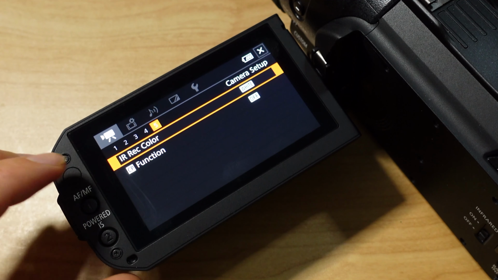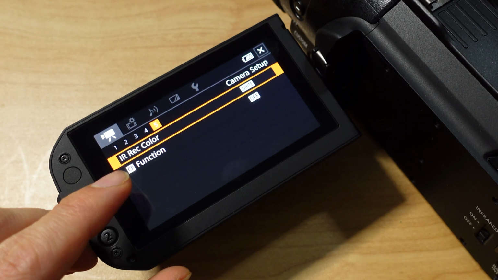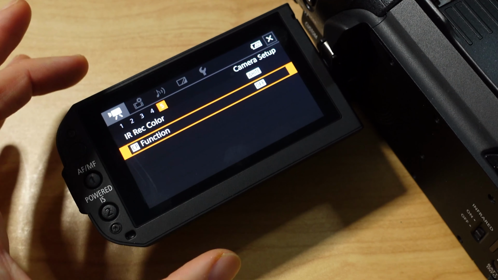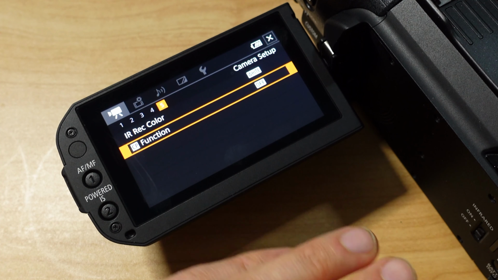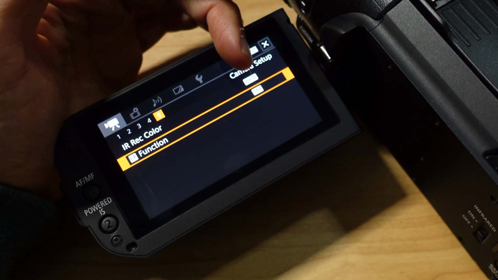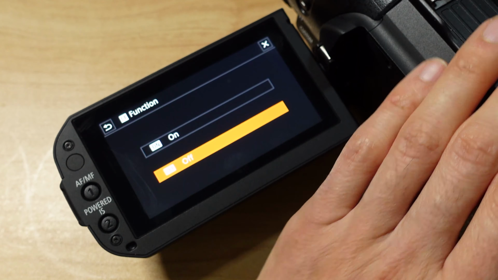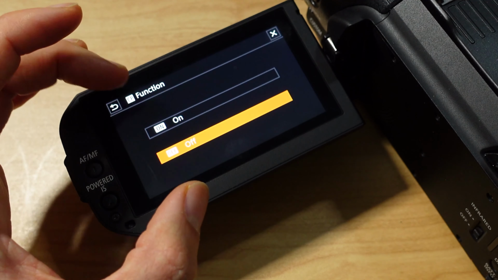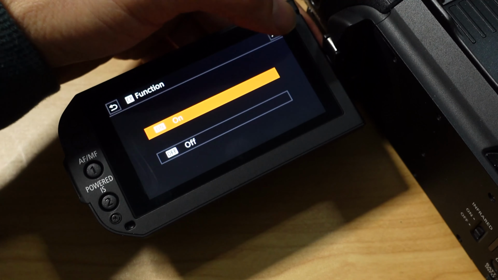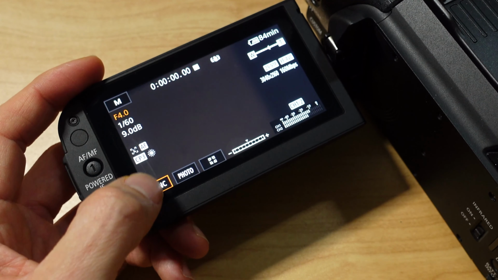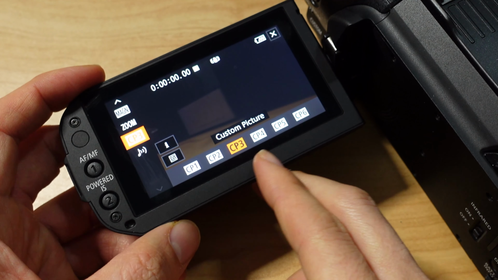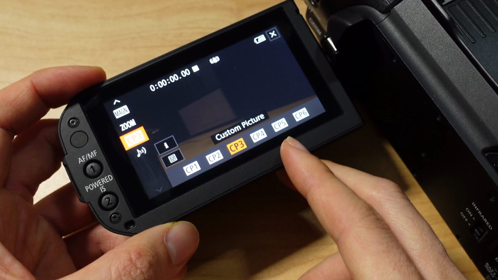And on page 5, under the camera menu, there's a setting here that says CP function. It is automatically turned off when you first install the firmware. It says off, so you go to that submenu, then you see off and on, select on. Then you can get out of the main menu, then go back to function. And then when you scroll all the way down, all of these custom profiles show up.